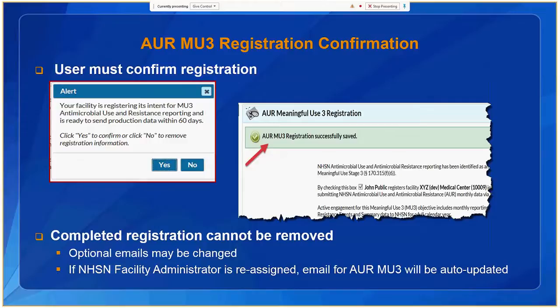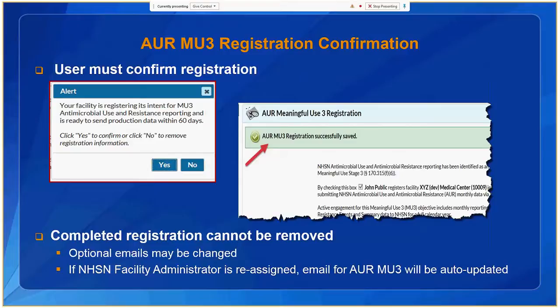So once they say yes, they want to sign up, a pop-up alert says, "Are you sure?" And it reminds them once again, are they ready to send production data within 60 days? If they click no, it takes them out of that registration page and they can wait to do it later. If they click yes, then as you see on the left, it gives you a little pop-up that says registration successfully saved.